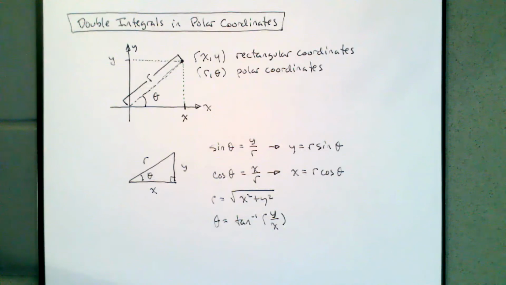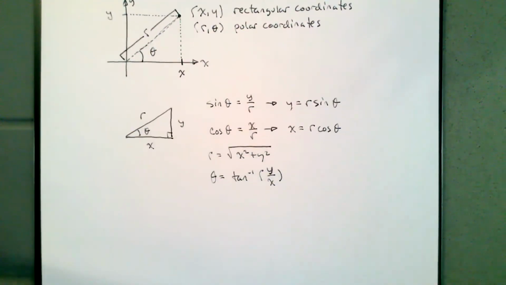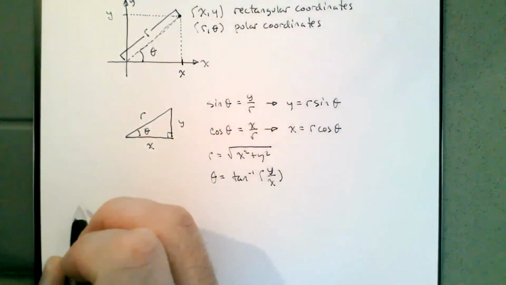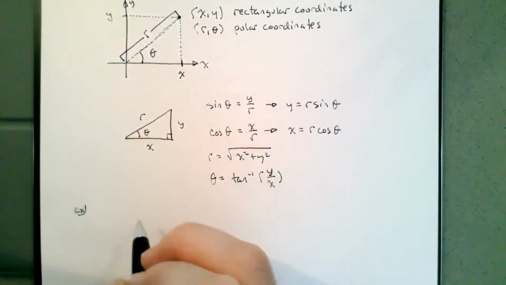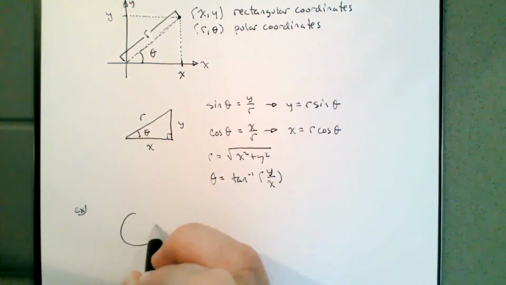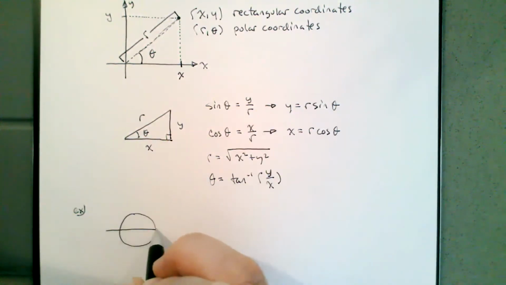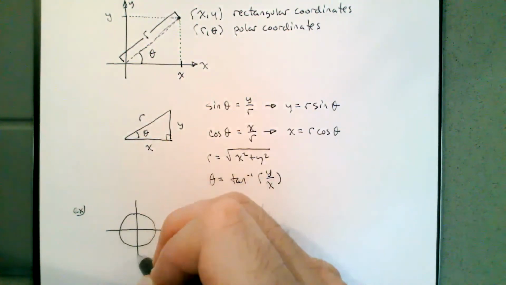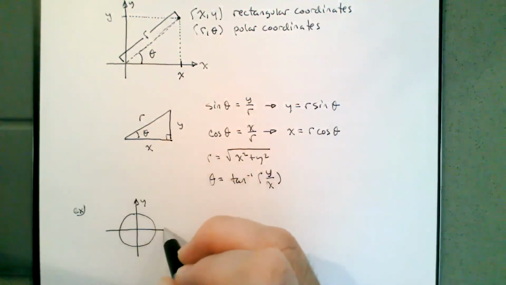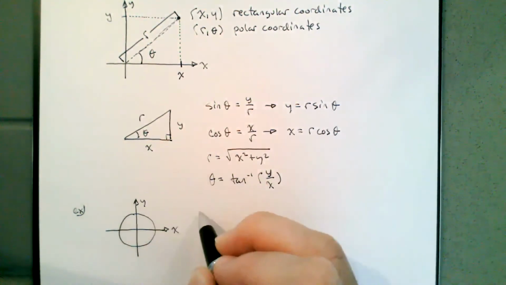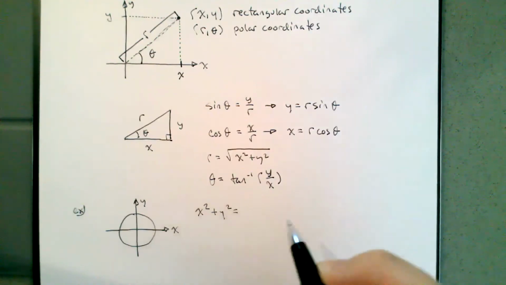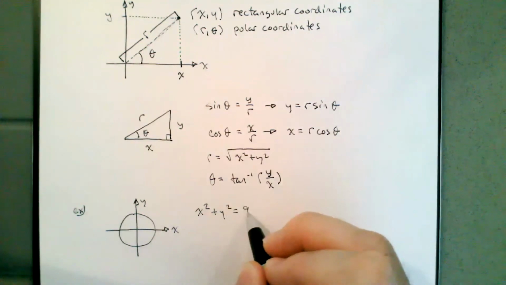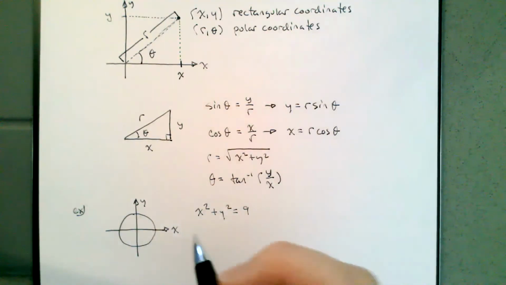Polar coordinates are pretty handy. If, for example, we want to describe a circle, this is probably the same example everybody uses. If I want to describe this circle in rectangular coordinates, we know we can't make a function out of it. The circle, let's say, will be x squared plus y squared is equal to 3 squared, or 9. I'm going to use the same circle I was using yesterday.